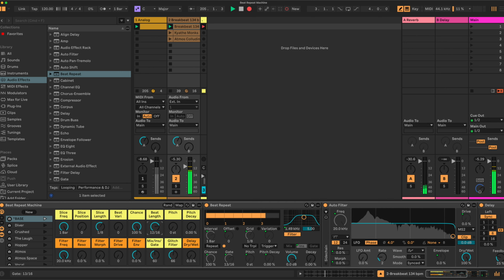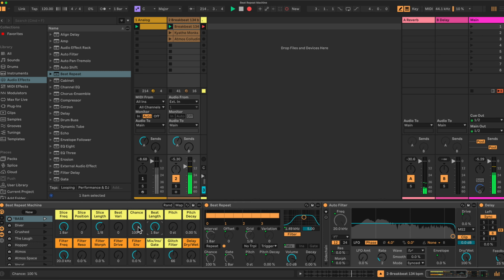You have to reduce this though, because you have to leave a little window for the original audio to come through. If we have this on all 1 bar, then it will just play the glitch material, so we can combine it. Or as I say, we can mix it completely. So that's what's going on here.